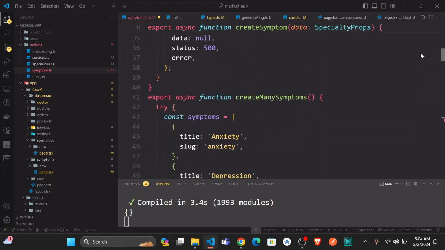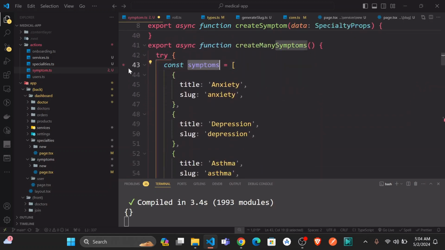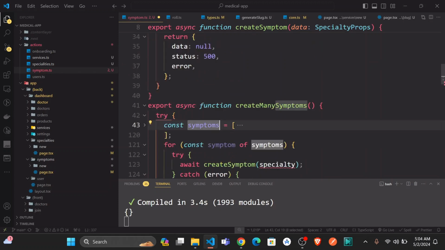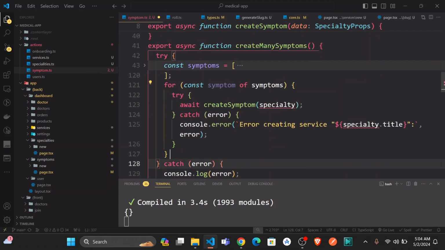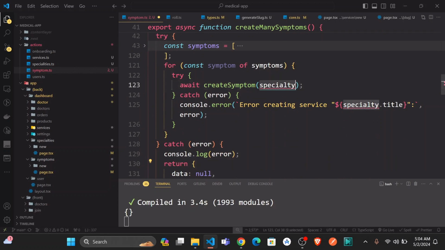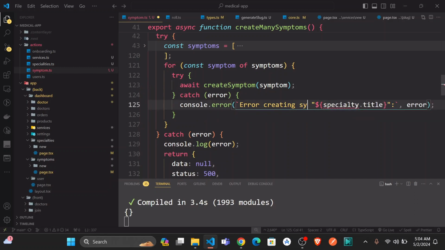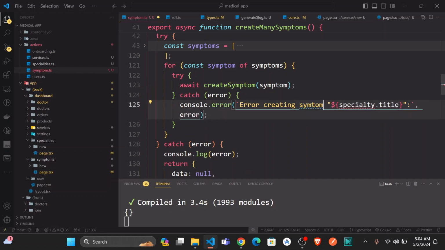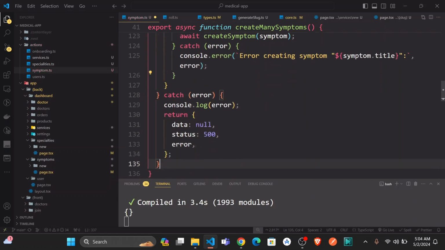Just like trying to map or to iterate through all these symptoms and await create, and we pass in a symptom here, create symptom, and you can just say error creating symptom, if an error occurs, and that's it.